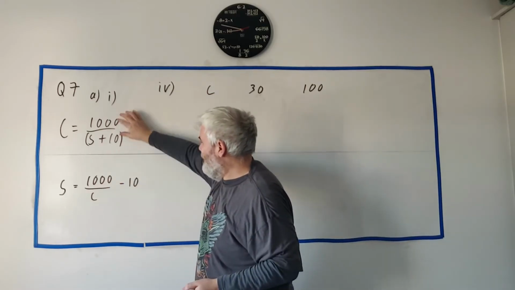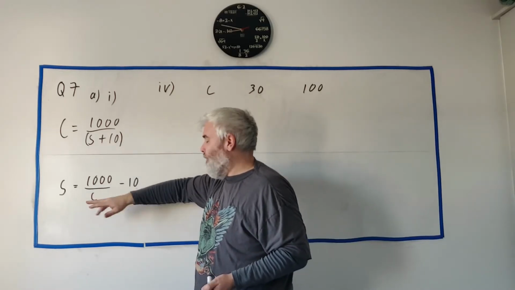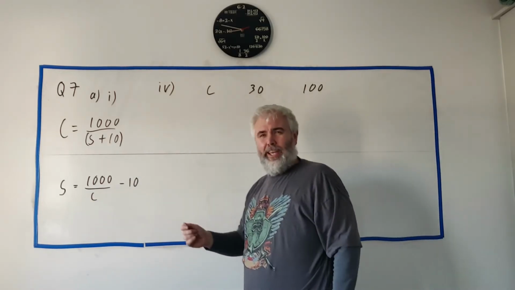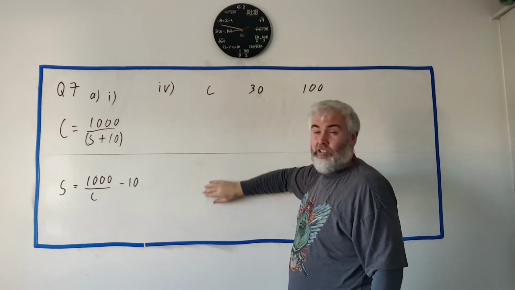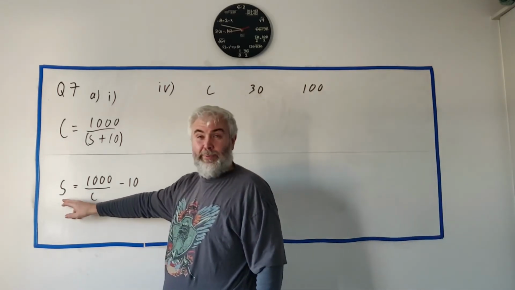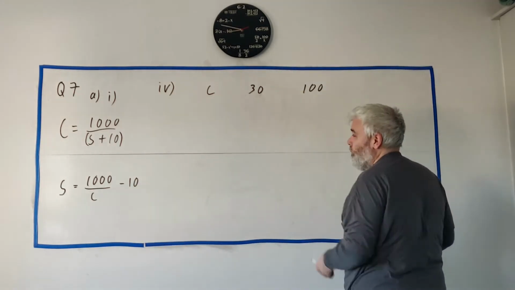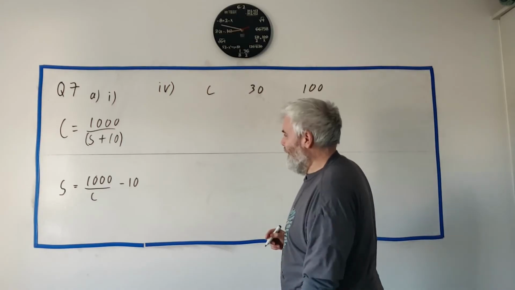These are fairly similar. 1000 divided by one letter, that's positive. In part A, we saw that as we put in numbers, it just got smaller. So as we put in bigger numbers for C, we expect S just to get smaller. So that means I don't really need to put in the first two. I'll show you what I mean by that.